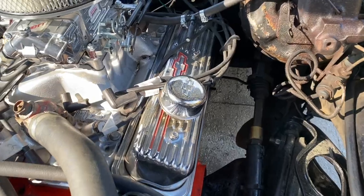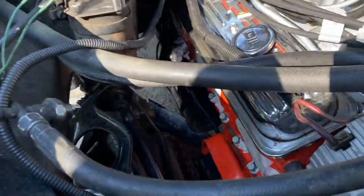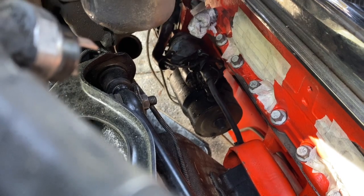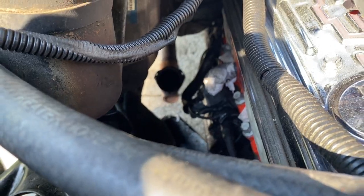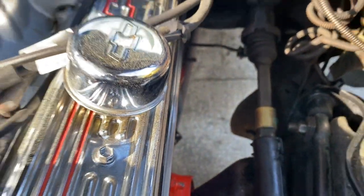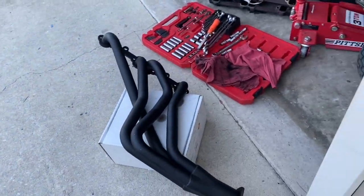All right, guys, listen, I got both the manifolds off of the engine, so that wasn't that difficult. I plugged the little hole where I have the temperature sensor. And then obviously you got the starter down there. I'm gonna have to cut these exhaust pipes down there. They were fitted for the factory exhaust. I don't know if you can see it that well. It's the passenger side, this is the driver's side. What I'm doing now is just kind of dry fitting the exhaust. What I decided to do is I'm gonna wait. I ordered some header wrap for these.